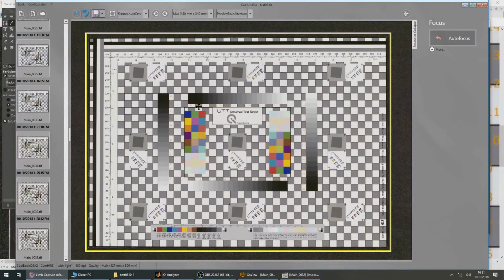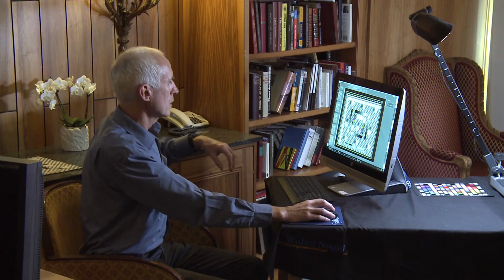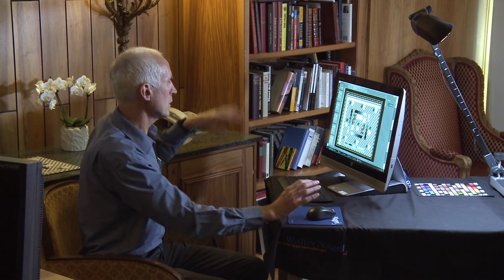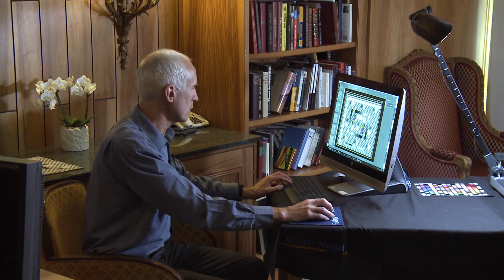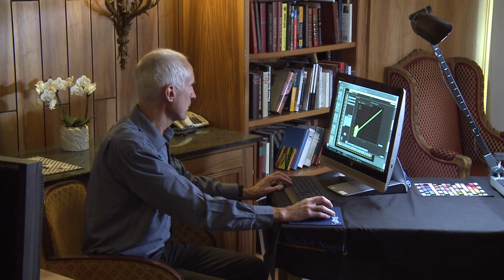Because what can happen when you have nice symmetric lighting is that the color of this black and this black may be a little bit different. Maybe it's something like that we have. So, up.